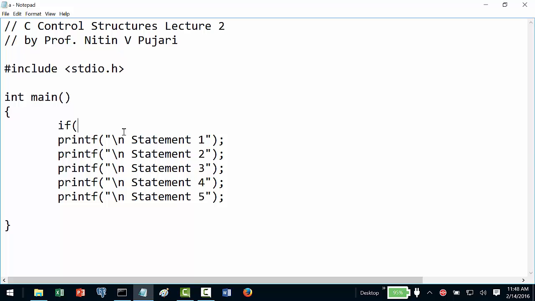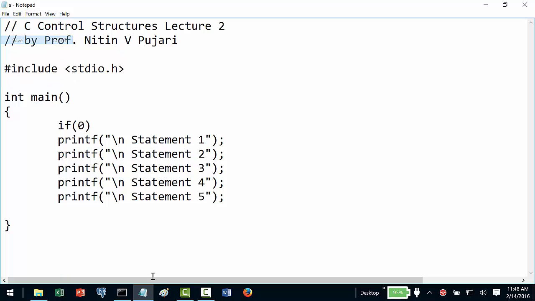Suppose I say if 0, that is, if it is false, skip statement 1 or execute statement 1? There is always this confusion. Are we saying if it is 0, execute this, or if it is true, execute this? So let us see.